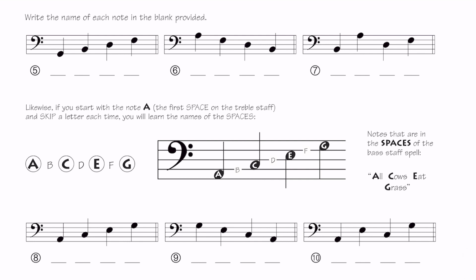On the second half of lesson number 4, line number 5 here is just writing in the note names in the blanks provided. If we know that the bottom line is a G, we keep going up. The second line is a B, third line is a D, fourth line is an F. So I could say good boys do fine. As I go to number 6, good boys do fine always. I can use that just to count up my lines really fast to find the note names that those quarter notes have on the staff.